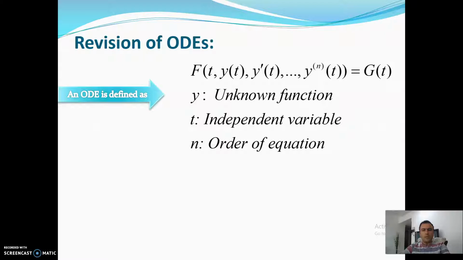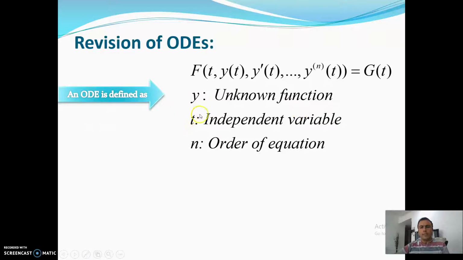First of all, what's the general form of ODEs, the general form of this type of equations? Here we will have a general form. This is an equation of ordinary differential equations, and in the right hand side we will have g(t). In the left hand side we have the equation, and in the right hand side we have the non-homogeneous term of the equation. y or y(t) is the unknown function. In fact, the purpose of solving this type of equations is to find this y.